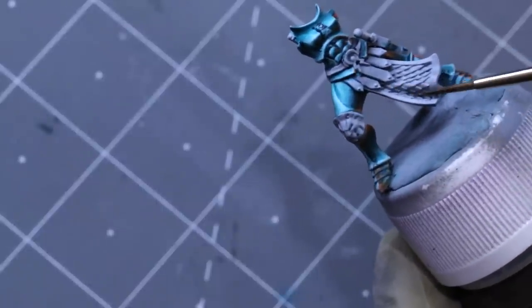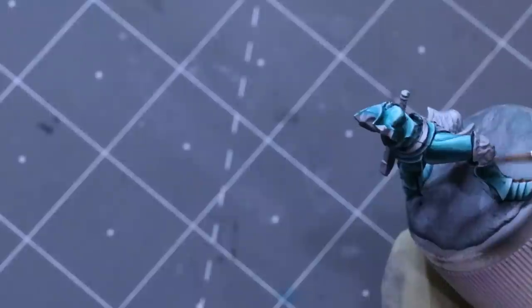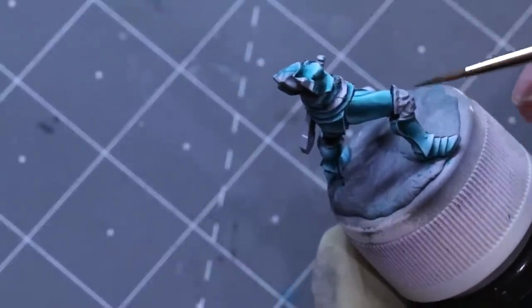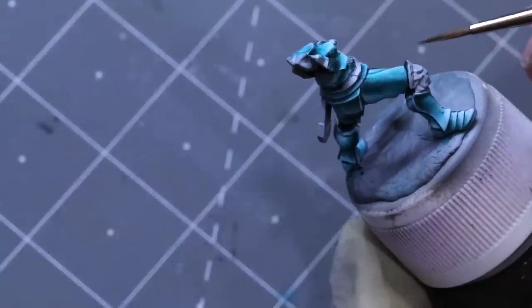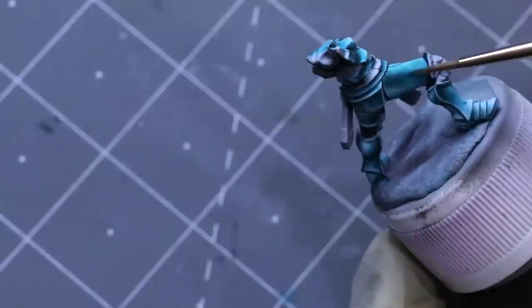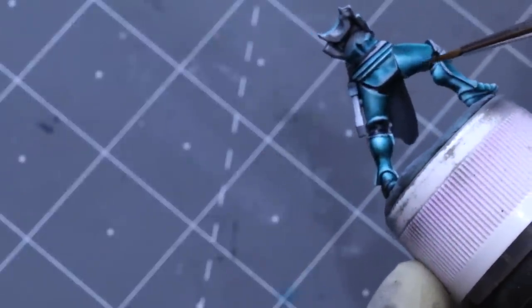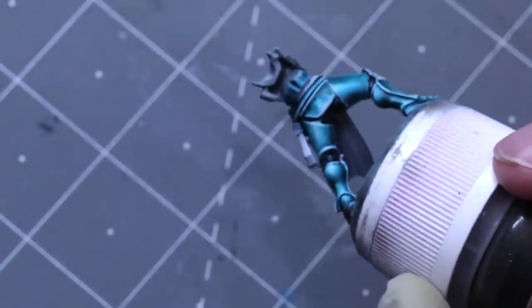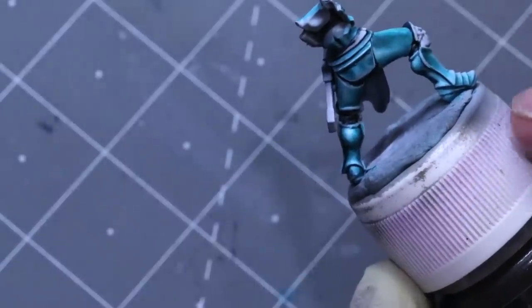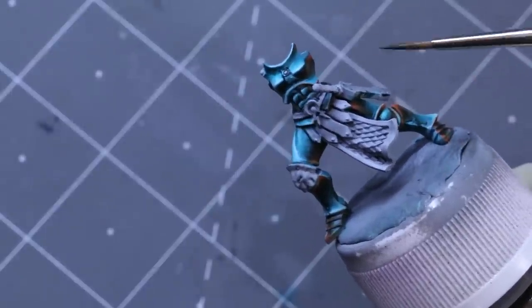You have to carry the reflection through to everything else. The key is to remember the shape: the cylinder is a nice easy example, and practicing on legs — Space Marine legs, Stormcast legs — is a great way to learn since they tend to be pretty straightforward cylinders. You'll have a primary light going from one through two, three, four, and then come back up through into the reflected light highlight, then back down to five. Practicing on columns and getting those rotations internalized is the best way to learn this.